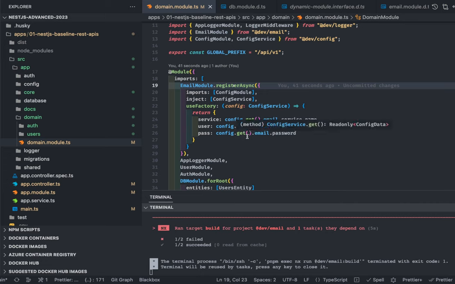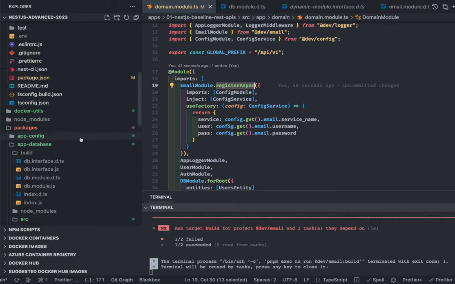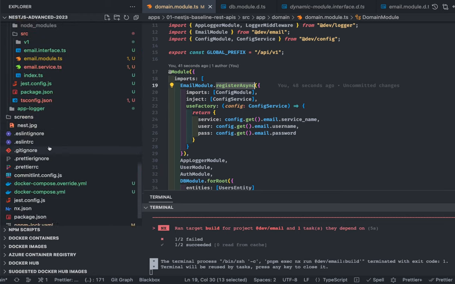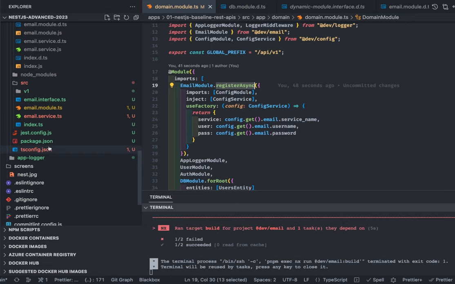While writing it's fun, but you will take some time to digest this logic, how it is really working. But this is the registerAsync, another mechanism, another way of doing it. You can use register, but in that way you need to pass hard-coded values. It is the same as TypeORM module forRoot and forRootAsync. With forRootAsync, you can be dependent on a config module because that is a dynamic initialization that we are doing here in the database package.